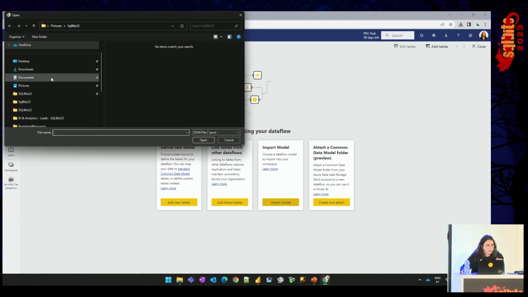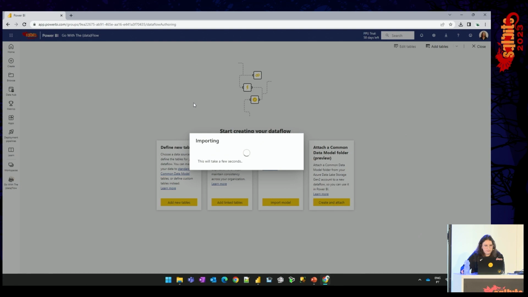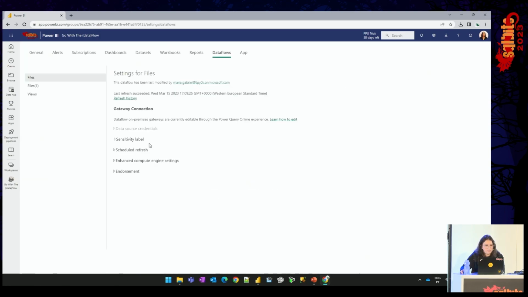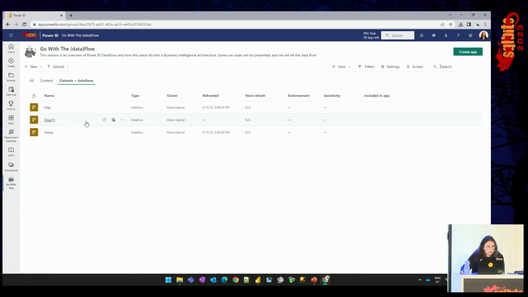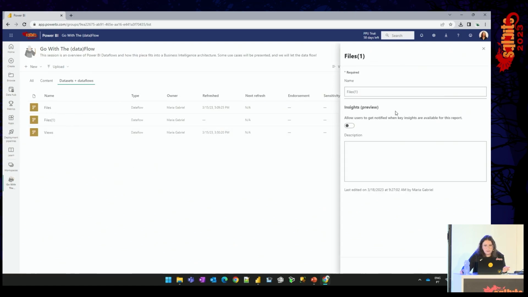So I will go here to my downloads, and I will load my JSON file. In this case, I don't load the right one, but it's the same, so don't worry. If I load a file with the same name, you can see that there is no replacement of the previous file. So this is a file that is created from scratch and renamed with this nomenclature. But you can edit the name here in the properties. You can rename it, for example.